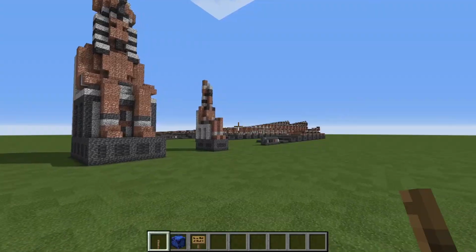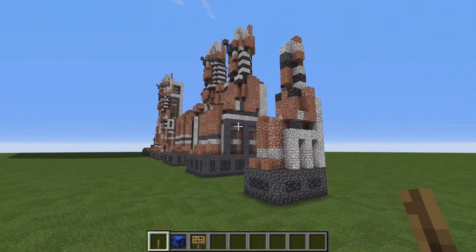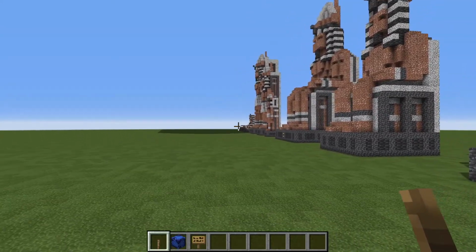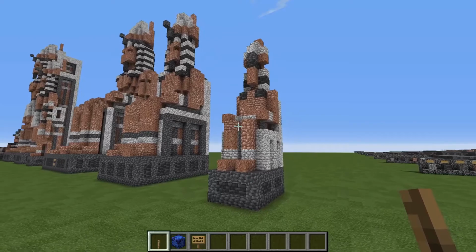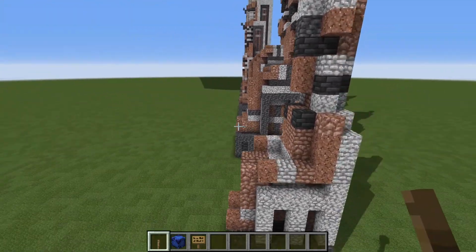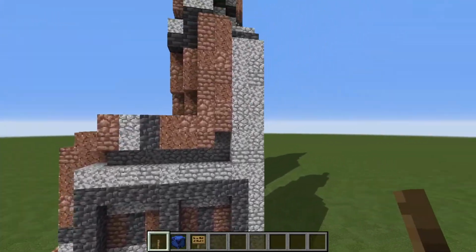Let's start over here. So, we have, as I said, 3 types and 3 sizes. The types are seated statues, standing statues, and sphinxes. Over here we have the small seated statue. Let's take a look around that. Of course, we have our Pharaoh seated on his throne.